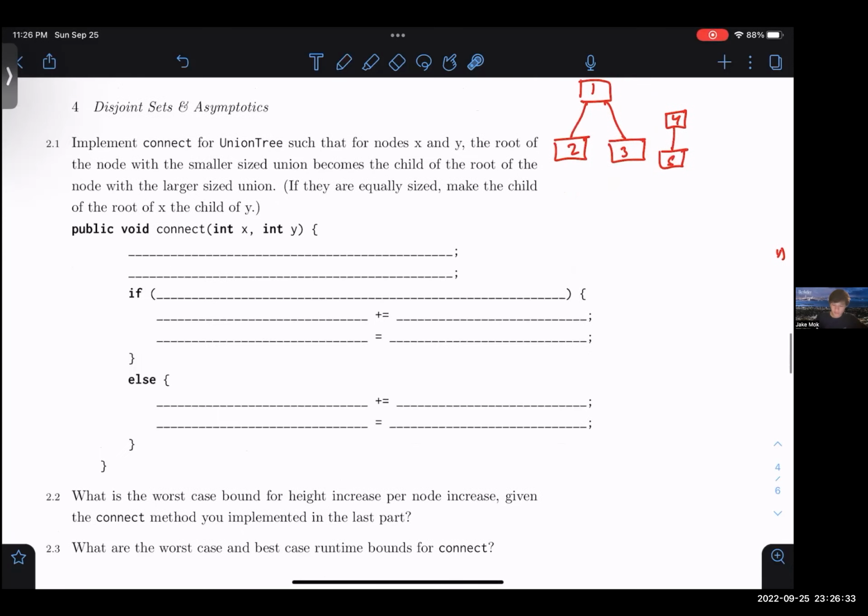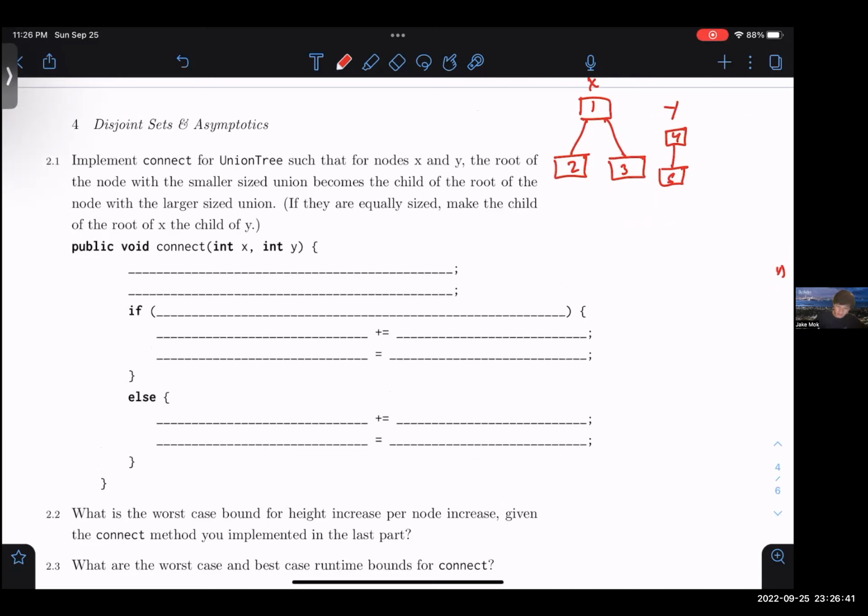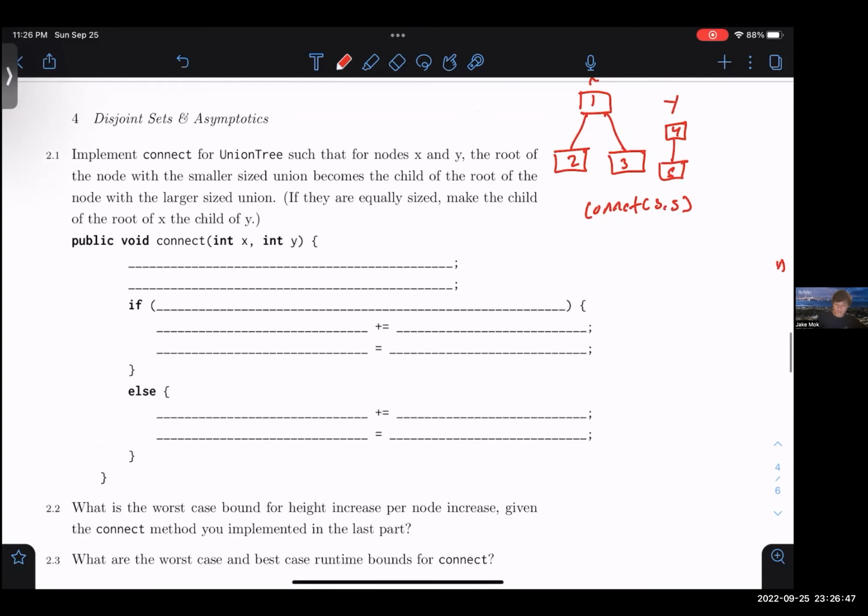So say we have something like this where we have 2 trees, 1, 2, 3, and 4 and 5, and we'll say this is x and this is y. So in this case, we're going to want to connect, say, 3 and 5. So instead of directly connecting like this, we're instead going to want to connect like this, where we draw a little space.